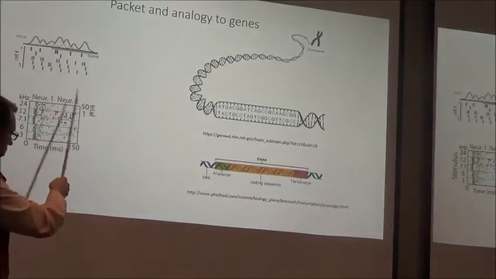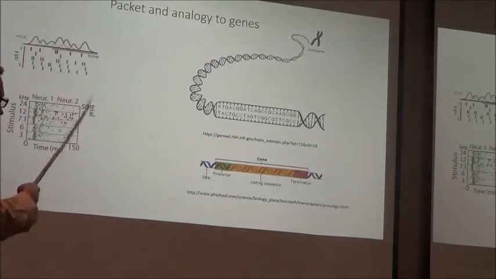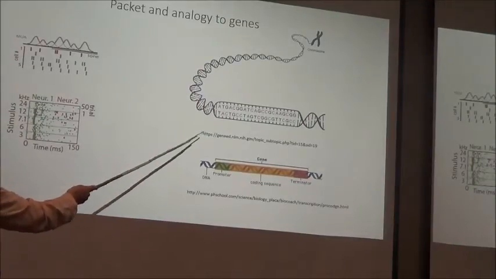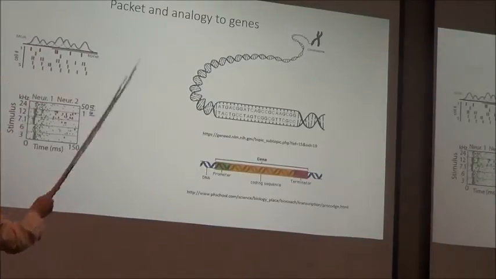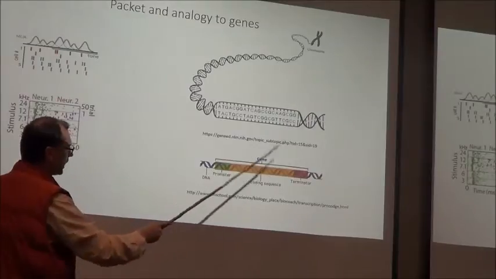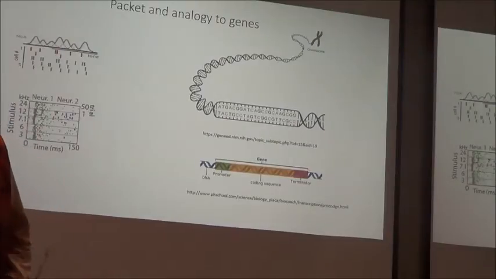And similarly here, to understand what our brain is doing, for example, if we want in future to decode in real time what a rat or human is thinking about, it is really important to know where each packet starts, because information can be interpreted only in reference to this packet. So if we know how to detect each of those packets and how to interpret information within each packet, it could be equivalent to knowing that DNA is divided into genes, and knowing the markers of the beginning and end of each gene.